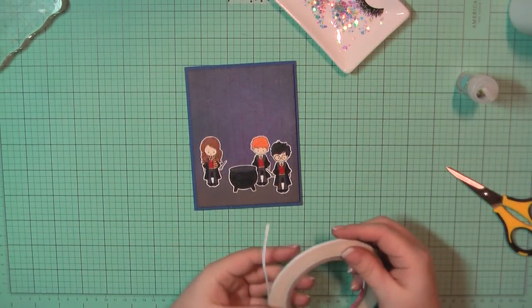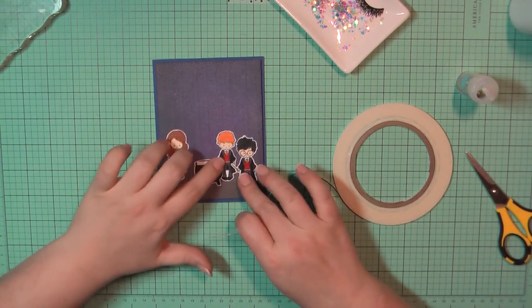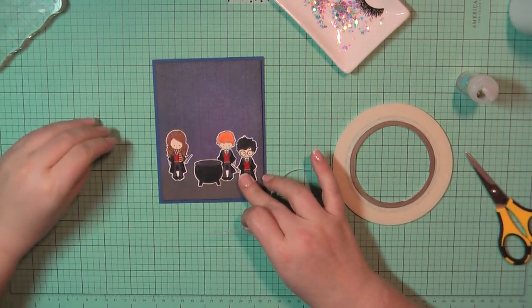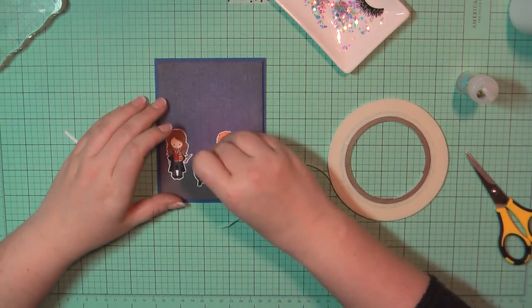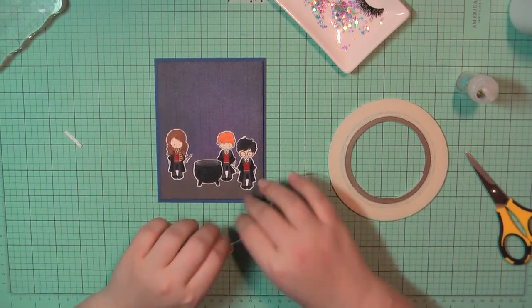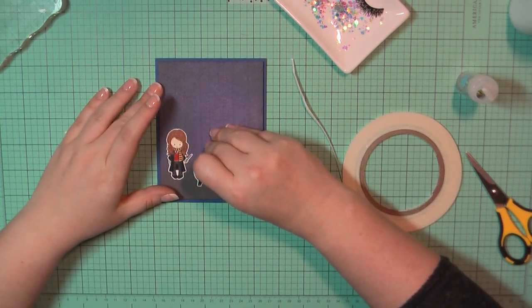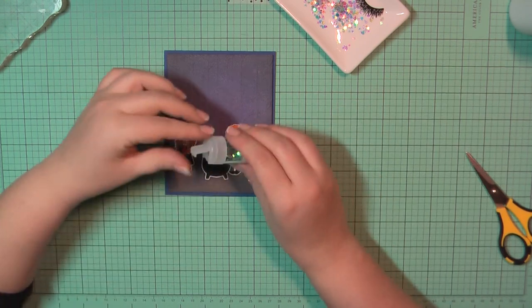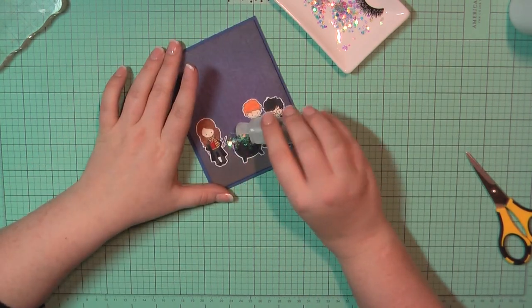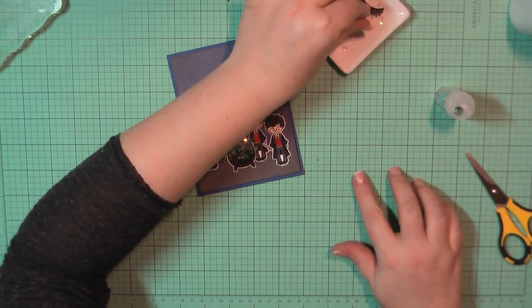Finally, I decided we needed a little bit of magic inside that cauldron, so I'm going to use my 1/8 inch score tape and I'm going to layer on 3 pieces of that. I want to make sure I get a nice good stick in that area. And then I've got some Martha Stewart cotton candy glitter, and I'm going to take that and just dump it on top of the cauldron. That way it looks like something is bubbling and brewing in there.